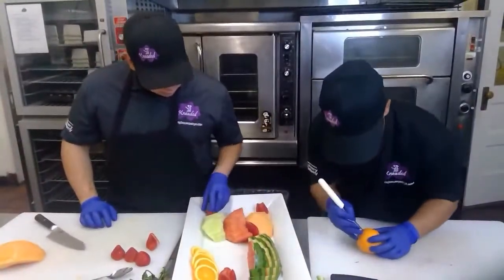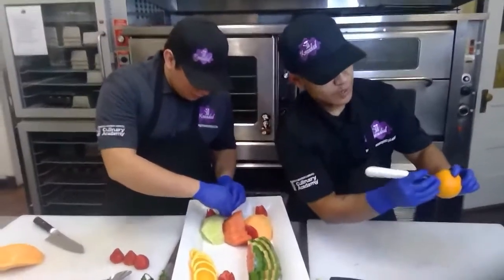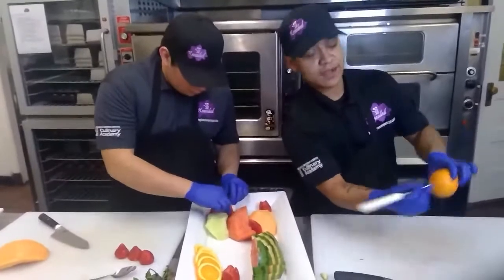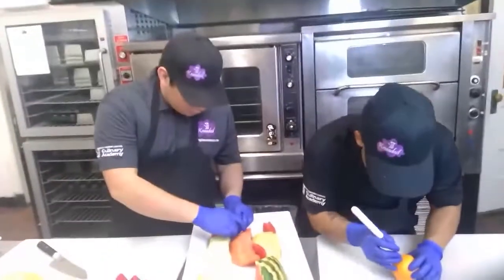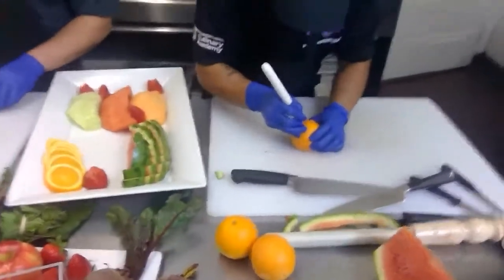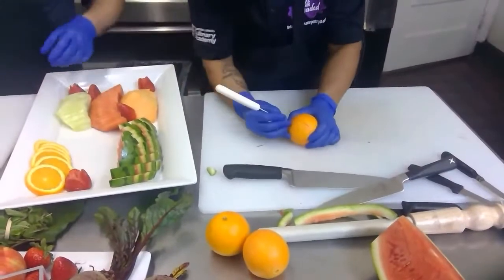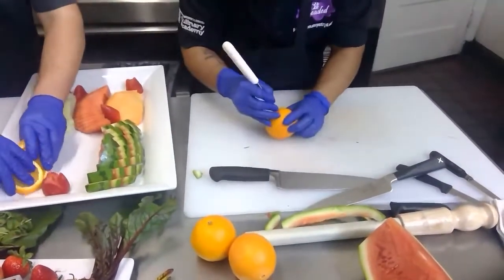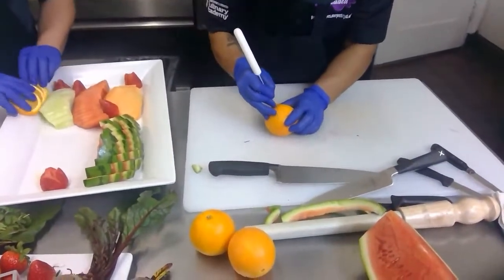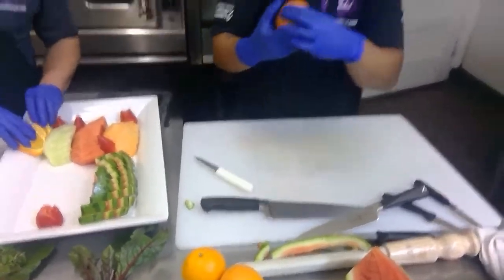All right. So you're going to start about three-quarters of the way up. I really think that's a lotus flower. Using the tip of my knife, carefully handling it with my hand, making sure that I'm not cutting myself, I'm going to do a cut like this. I don't know if you guys can see that.